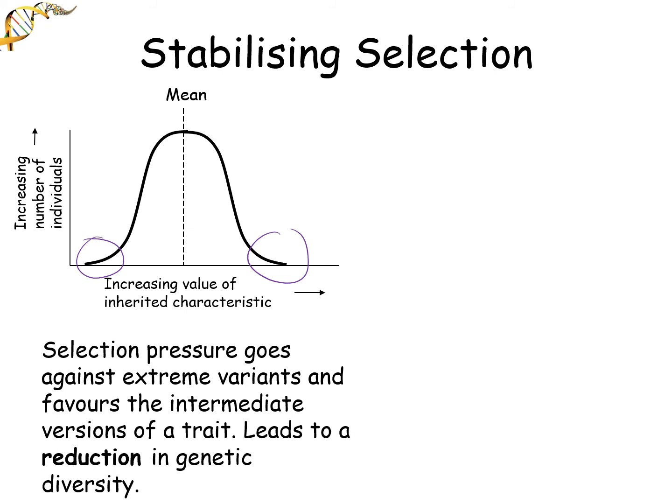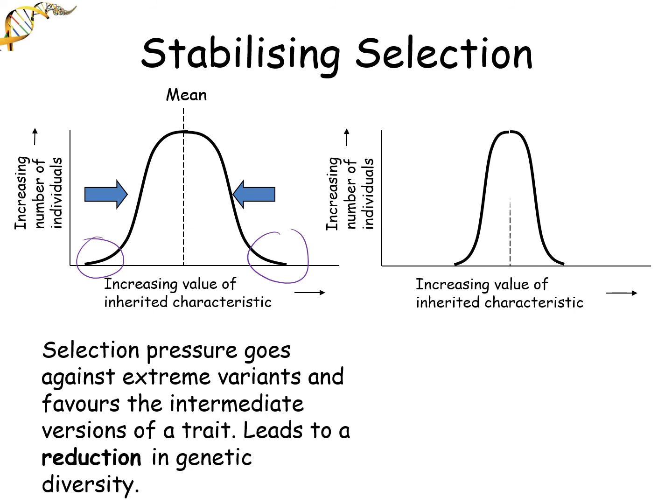It might be height, it could be weight, it could be something with color, it could be something that is not good if you are at either end of the spectrum. So selecting against those two ends means that you actually produce a squeeze on this curve, and the curve changes to a narrowed curve, but the mean hasn't really changed because all you've done is squeeze it from either side. So the average that you take is going to be still where it was. Okay, but what you've got rid of is the upper and lower ends.